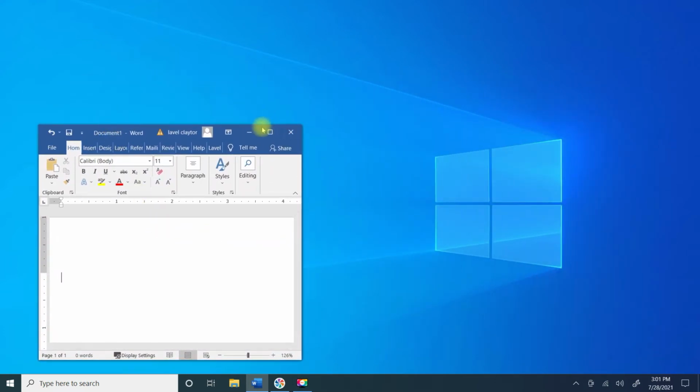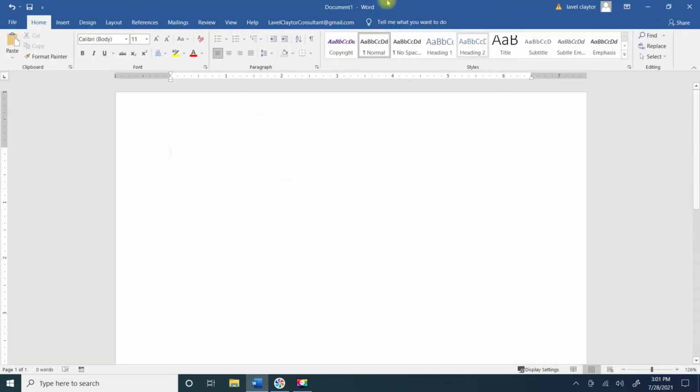Now, see how my command has changed? So before it was like 2 squares, 1 square in front of the other one. This one is a single square, which means to maximize, and it will fill the screen. The next part I want to talk about is the tabs and the commands. So when you're looking at a particular tab, you're going to notice that you have your commands, or these are images.